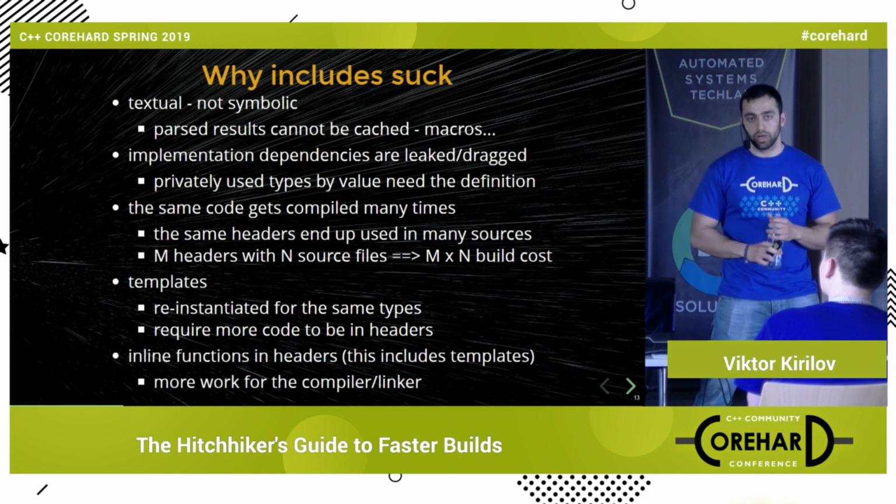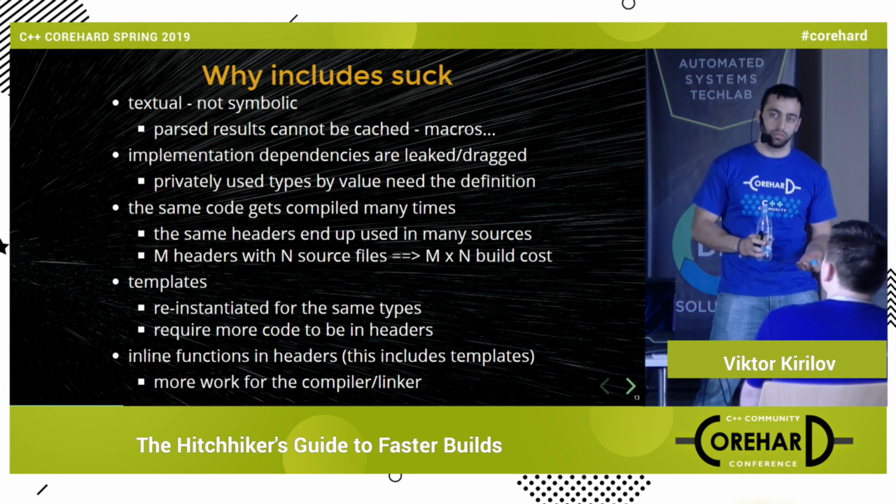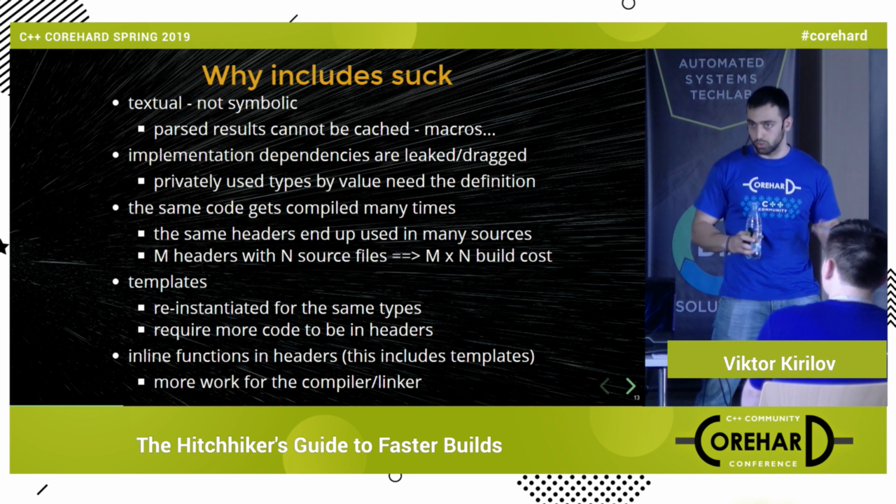And each time we write a function inside of a header file, so that's a template function, an explicitly marked inline function, or a function inside of the class body, that's an inline function. In this talk, we won't care if the function gets inlined in the end, but that means that those symbols are weak symbols. So the function will be compiled in every translation unit which includes this header. And at the end, the linker will have to remove all of the duplicates except for one. So that's additional work for the linker as well.